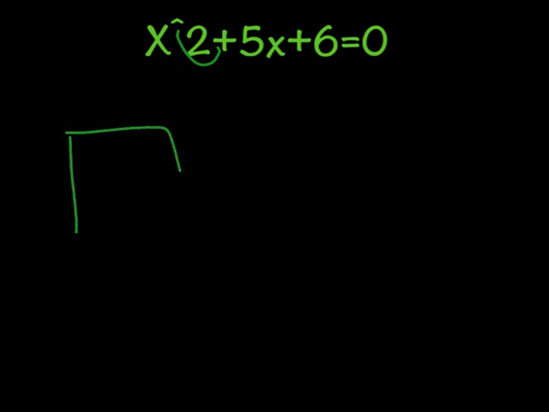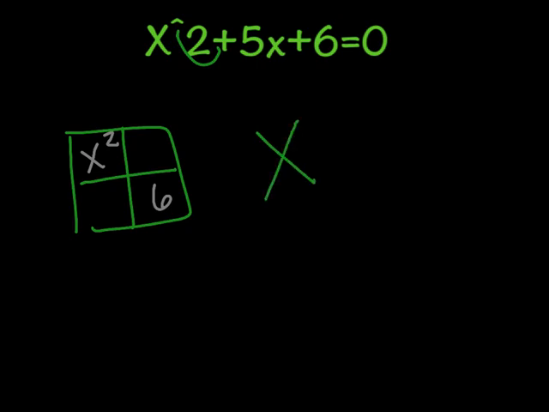I'm going to do it the long way here. So I'm going to set up my generic rectangle. My x squared first term goes in the first box, my last term goes in the last box, and then I have my little diamond problem on the side here. The middle term is 5x, so that's my sum. 6 times x squared is 6x squared, so that's my product. And so now I need to find two numbers so that when I add them I get 5x, and when I multiply I get 6x squared, and that happens to be 2x and 3x.